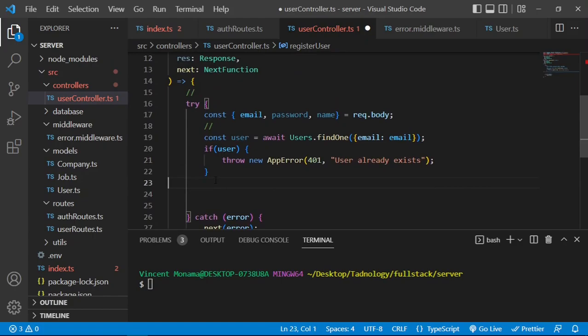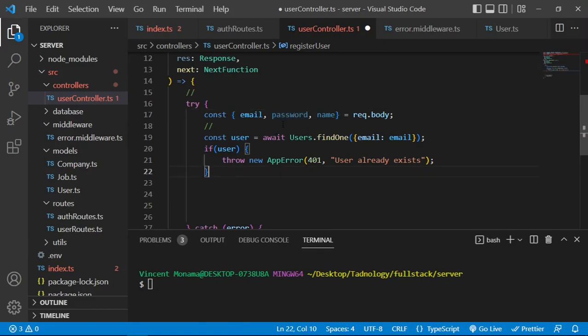So what do we need to do now? We need to hash the password, because you don't want to save a plain text password on your database. We need to ensure that this password is hashed before we actually save it on our database, right?